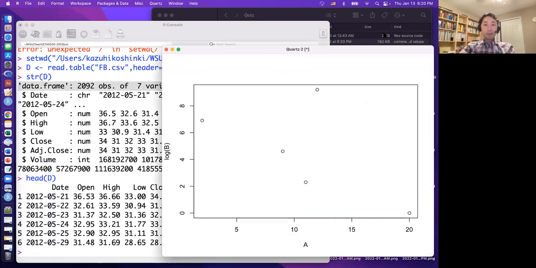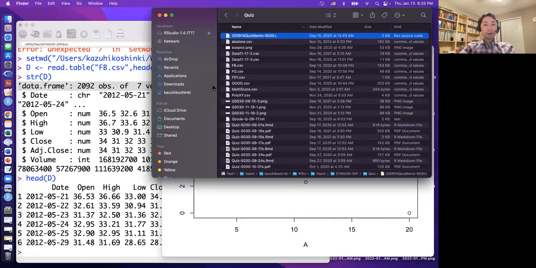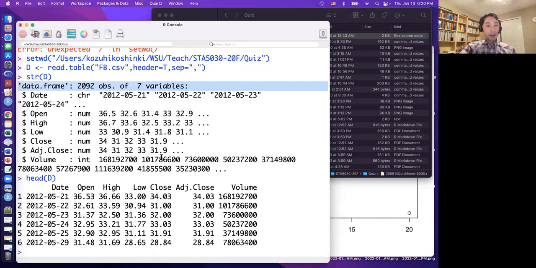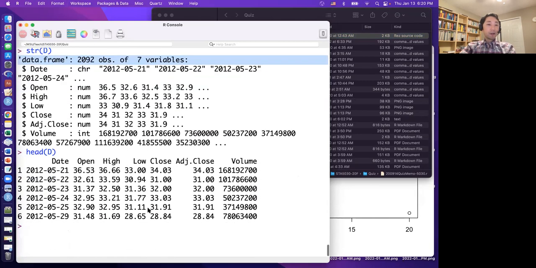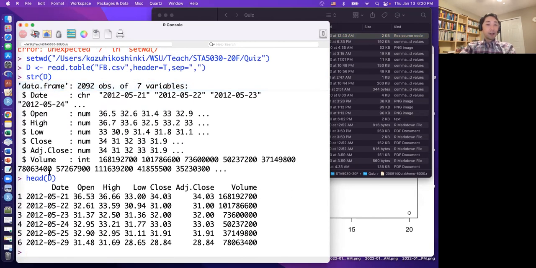Okay, and maybe the last thing to cover from R is linear regression. Maybe I can use the Facebook dataset. So I have the Facebook dataset.